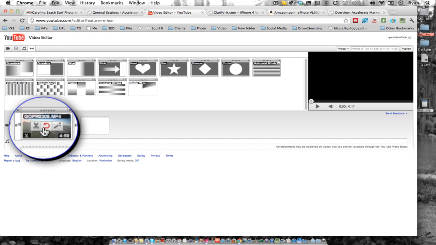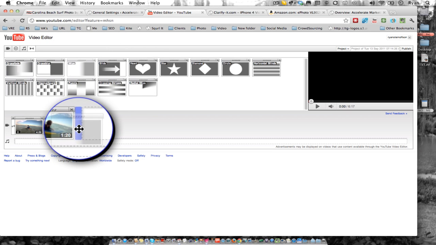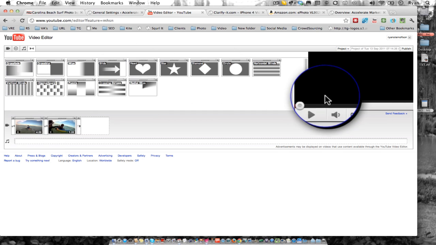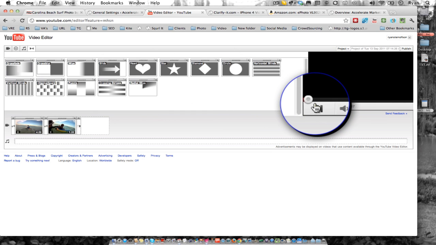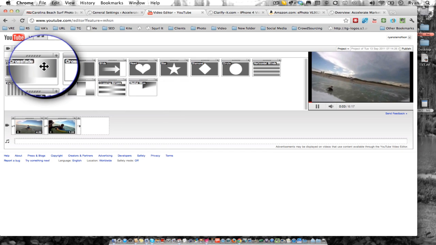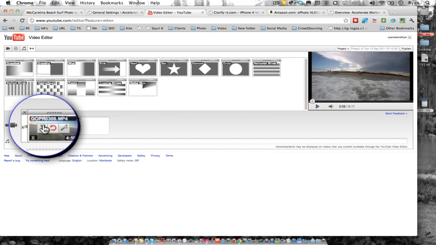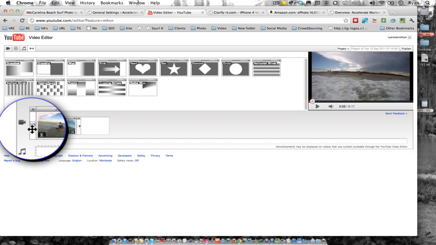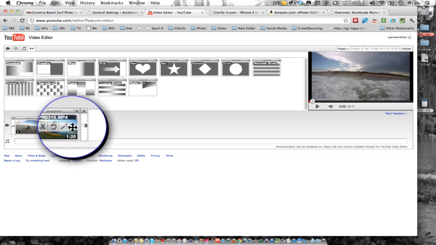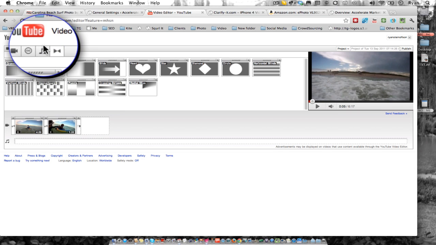And I can actually start the video off the same way, and I can end the video with a transition also. So if I start at the beginning, you'll see the new transition, you can see how it did a crossfade. So anyway, there's an intro transition, there's a middle transition between those two videos, and then there's an ending transition. And then I can also add audio here.